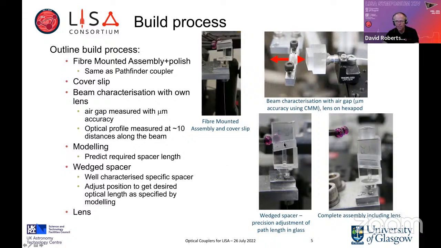So as I say, the next stage is to try and make sure that the optical path length in glass is exactly right at the few micron level. And we do that using this slightly wedge-shaped block here. So the wedge-shaped block is pretty much exactly the right length, but to do the final adjustments, we can essentially slide it up or down the slope a bit, and that changes the optical path length through the block. And that's how we control to the precision we need, at a couple of microns, what the optical path length is in the glass. Then finally, we bond the lens onto the front of it.